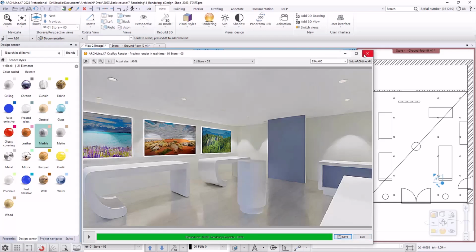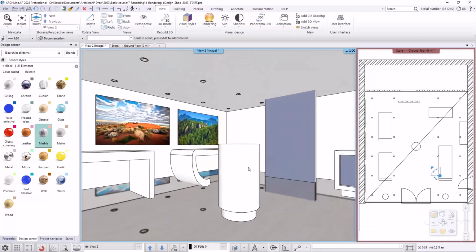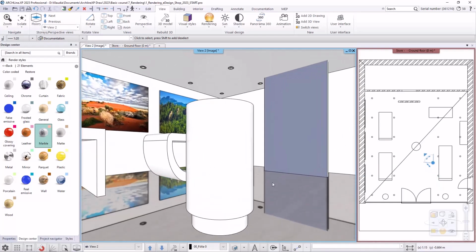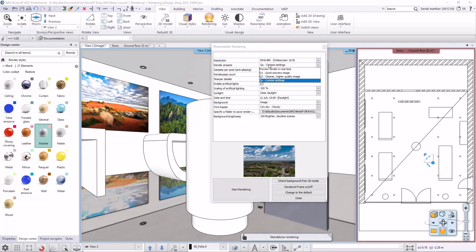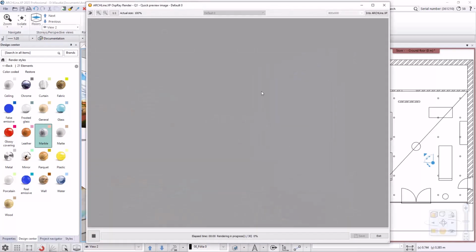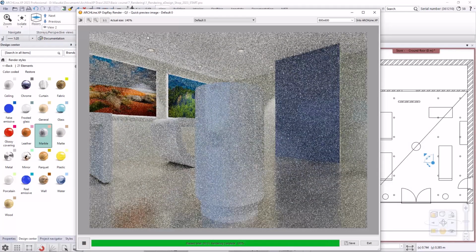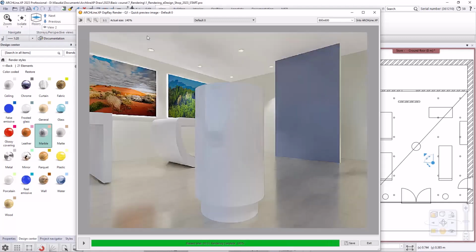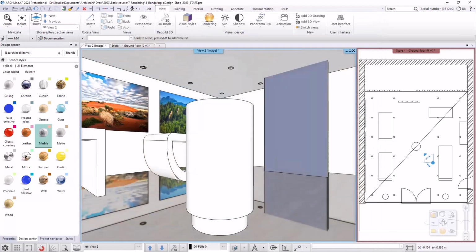When rendering furniture, it's worth getting a close-up view of the specific piece to see its material properly. This way, even with a Q1 lower resolution render, we can achieve a high-quality result. I'll start a Q1 render with a lower resolution of 800 by 600. Let's see how long it will take and what quality we will achieve with this. It's done. The furniture fills the image better, so even at a lower resolution, we can achieve a nice result, and it's much easier to determine if the material or render style is suitable for the furniture. I won't save it, I'll exit and go back to the view number 5.